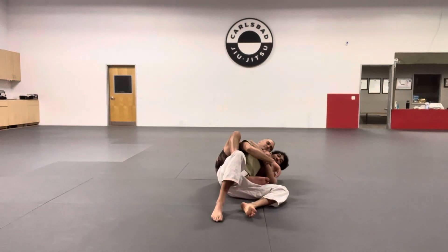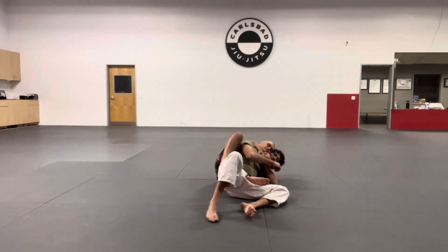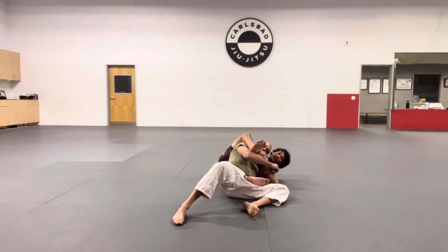As I continue leaning, I'm going to start falling to the side that my head is on. I'm going to start pressing on his hip to drive him down, and I'm going to keep scooting him low enough so I can pass my heel up and over his shoulder. My heel is going to dig into where his bicep is — kind of like the bow-and-arrow position in the gi, I'm trying to create that bow-and-arrow type position.